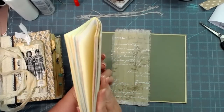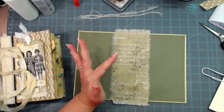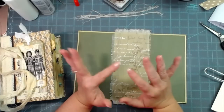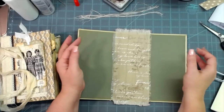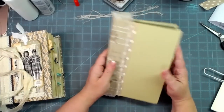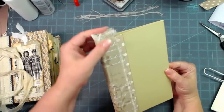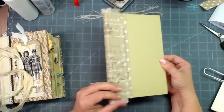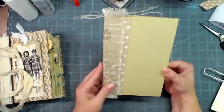Okay, so she is wanting a writing journal, so we're not going to do that much as far as grungy or decorative or anything like that on the pages themselves. But we can decorate the covers front and back. So this is what this cover is going to look like. I've got the fringy stuff at the top. I've got the fringy stuff at the bottom. So that's a nice little accent to the book.